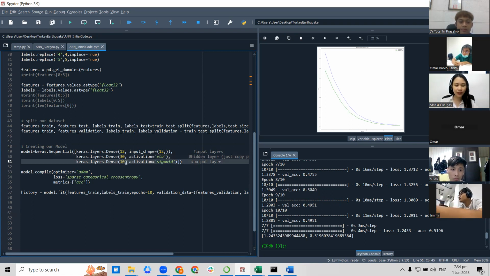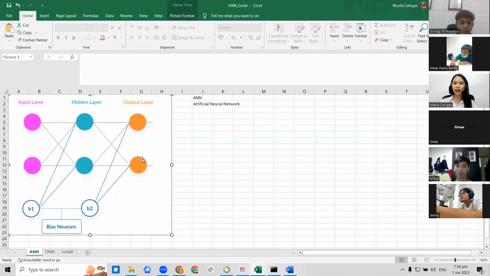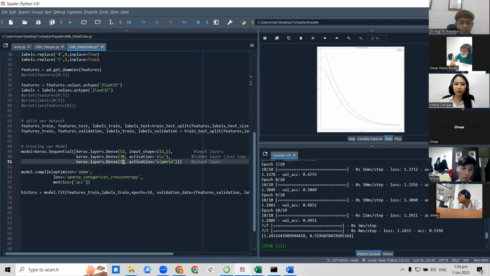And for this one, this is your output layer. The thing with the output layer is that it's always better to have fewer or equal output layers compared to hidden layers, rather than having more output layers. It does not necessarily mean that if you only have two target variables, you should only have two of these.